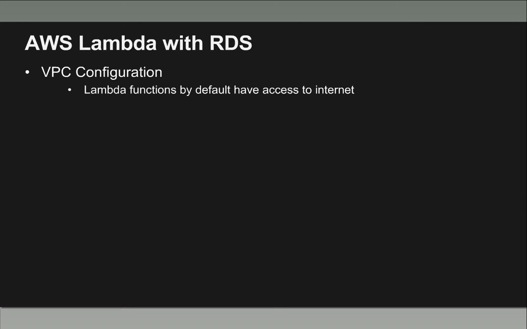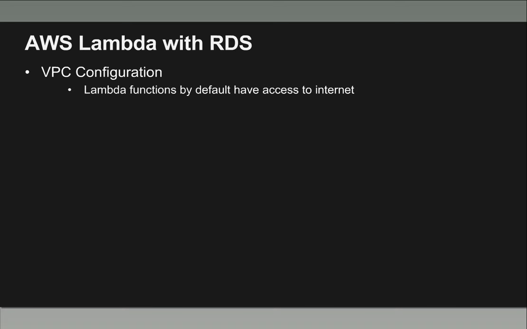Now let's go into some of the configuration related to how Lambda can interact with a relational database. While Balaji talked about how Lambda can integrate with Amazon DynamoDB, which is a NoSQL database where there's no VPC configuration required, when you're having Lambda talk to a relational database within your VPC, there's a specific configuration that is required on top of the Lambda that you need to enable in order for the Lambda functions to talk to any resources within your VPC.